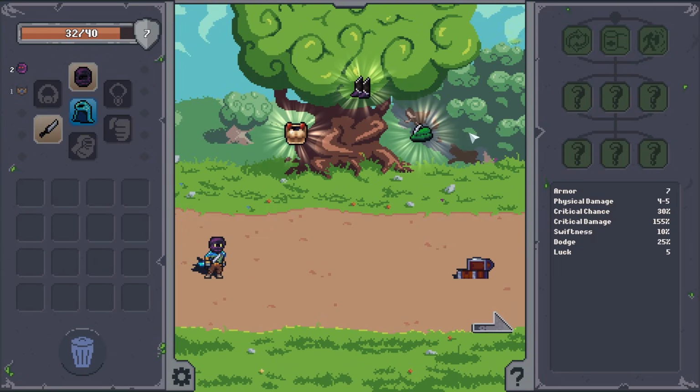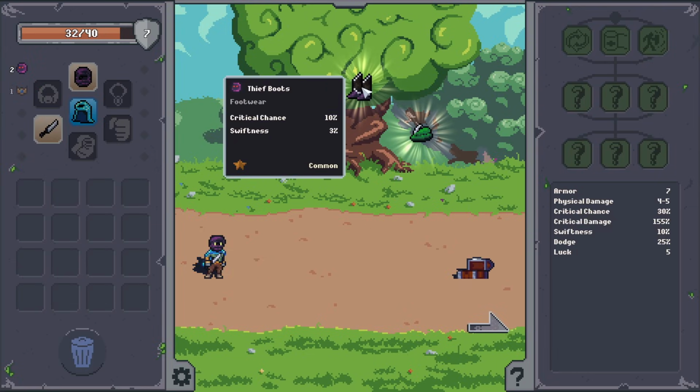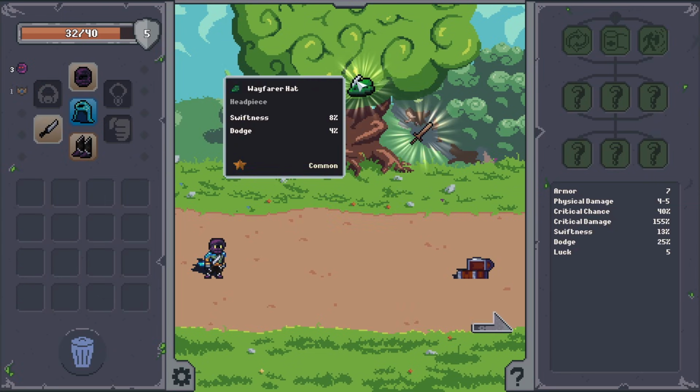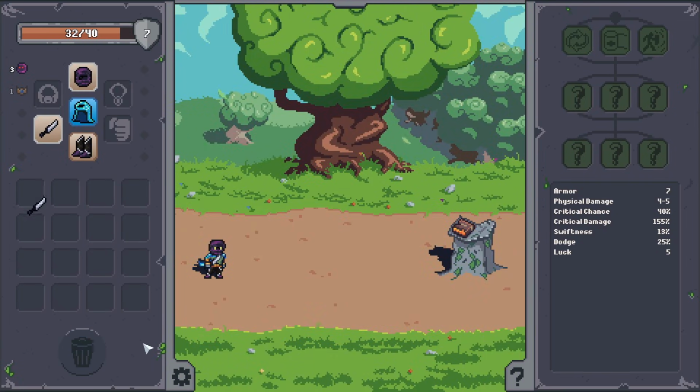We definitely want to start trashing a ton of gear. This is Thief Boots, though. Okay, let's get our Thief a bit higher. There you go. Let's just trash this sword. We got another Stealth Dagger. We got a book for one of our passives.